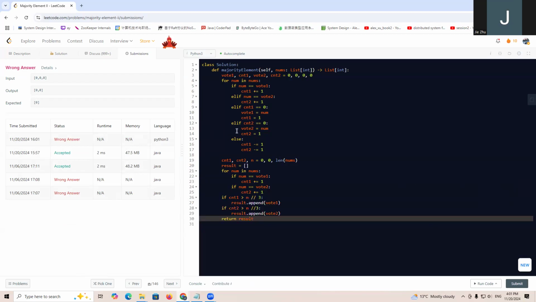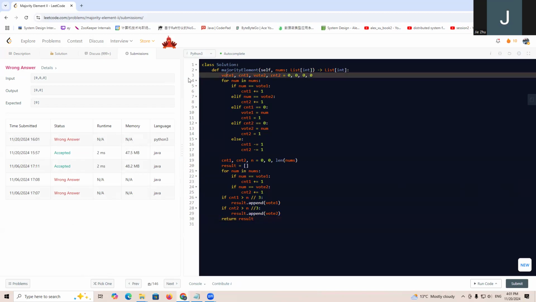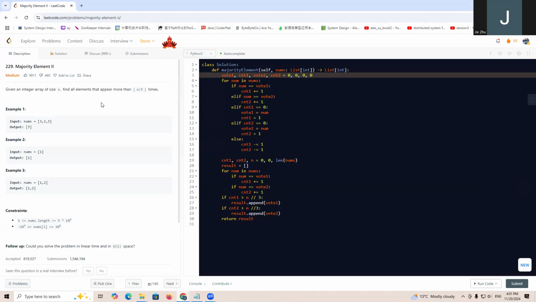Here, when we set the initial value of the votes, let's not set it as 0, because 0 will be one of the candidates. Let's set this one as None.